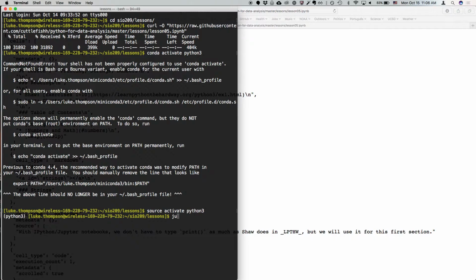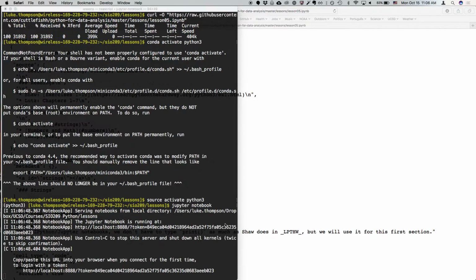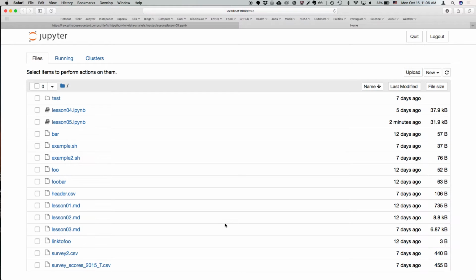So now I can type jupyter notebook, remember Jupyter spelled with a Y. Hit enter. And that's going to take my web browser and open up a Jupyter Notebook browser.